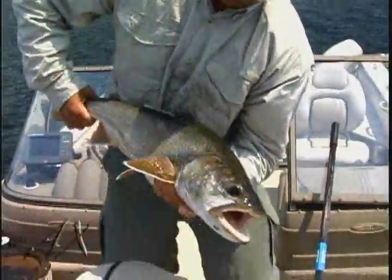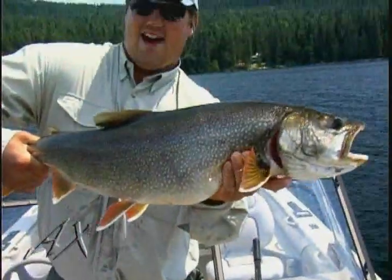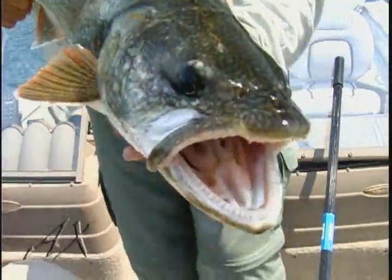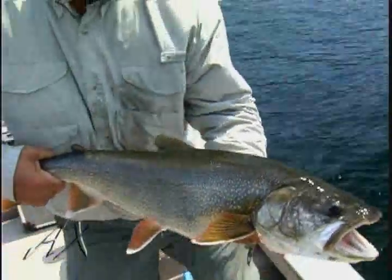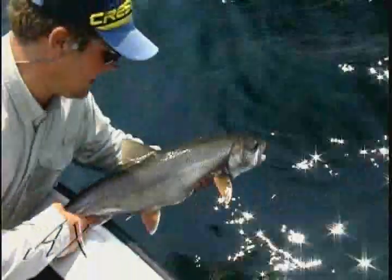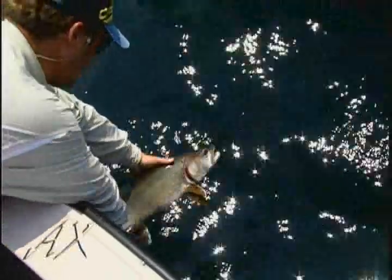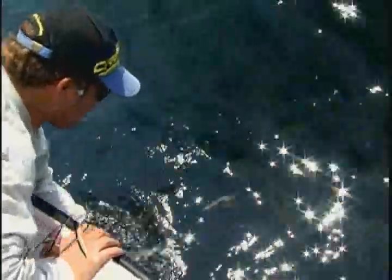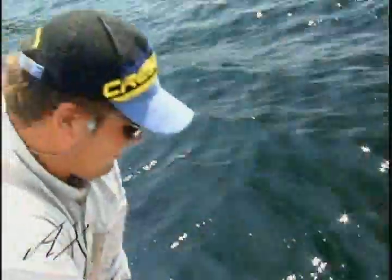Give that thing a big old slimy bear hug. Awesome, yeah. Doesn't get any finer, guys. Let's slip this fish back. I gotta get back there and help my dad land his fish. Look at that, beautiful, beautiful fish right there. Come on, darling, you're fine. Ready? Here she goes. Big submarine, guys. Let's get back there and help Dad.